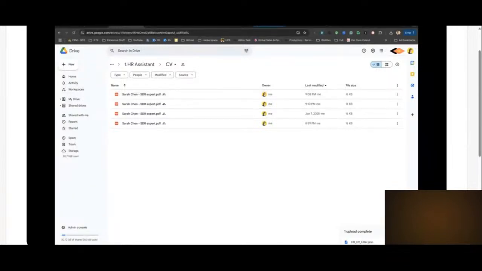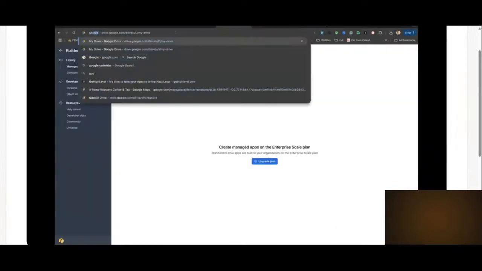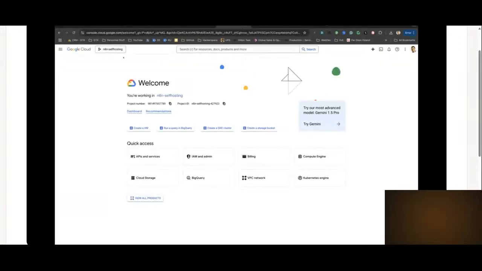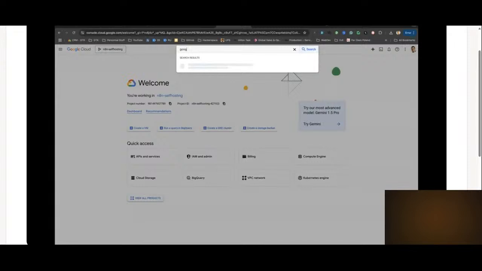Almost, you have a Google Drive connected. This is the same as Gmail, so you go to Google GCP, connect with your account where you have your connection, go to the console, go to the project, and basically you want to go to Google Drive. You go to the Google Drive API and you enable that.